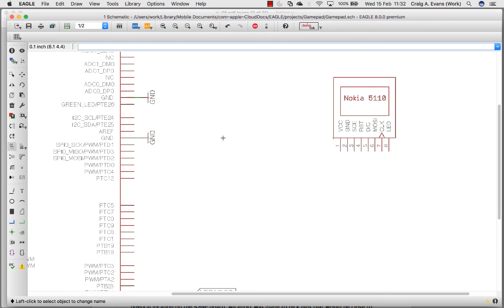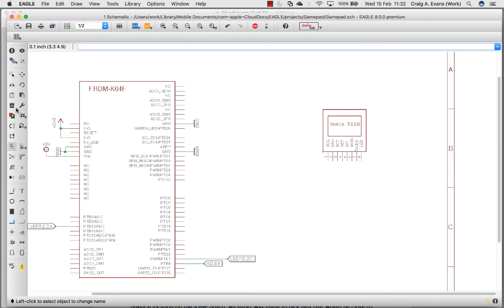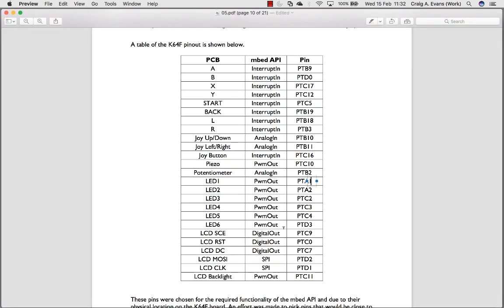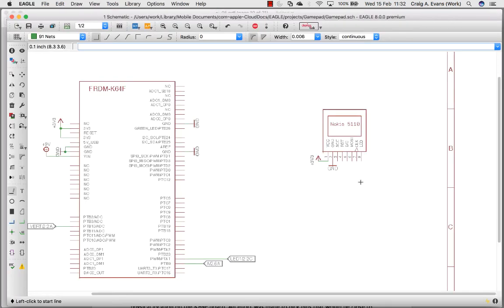The display. So we could put the power on the display as well, so I'll just copy the ground symbol from here. Let's connect that to, and copy the 3V3. Put that in. So we wire up the Nokia display, and we can obviously do the same depending on these pins for the LCD. I can just connect up here.